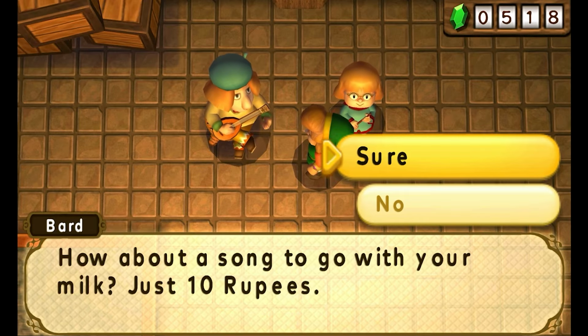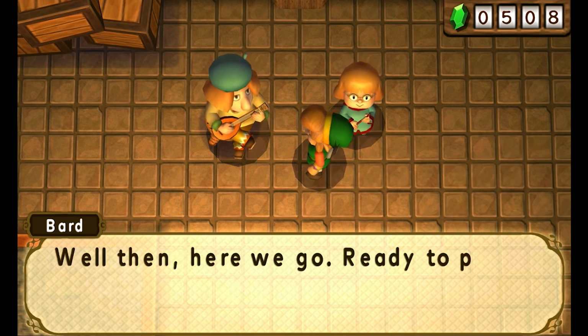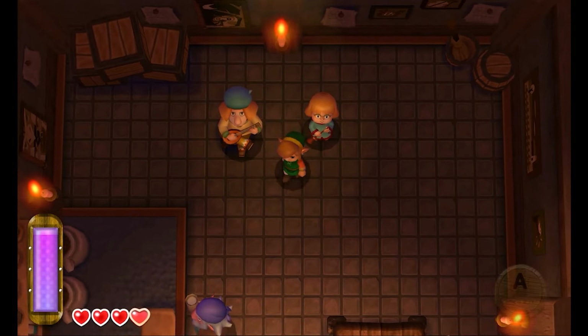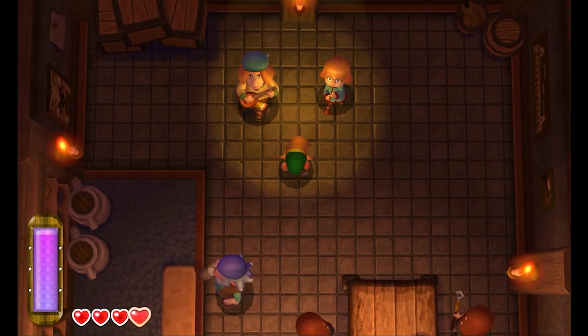One extra thing I want to mention on the music is the Kakariko Village Milk Bar. In here are 2 musicians who, upon offering a few rupees, will play fantastic acoustic-style renditions of multiple songs from A Link Between Worlds, and even Ballad of the Goddess from Skyward Sword. They are all incredible to listen to and are easy to miss if you're not aware of them. This is a great extra that I recommend everyone checks out.